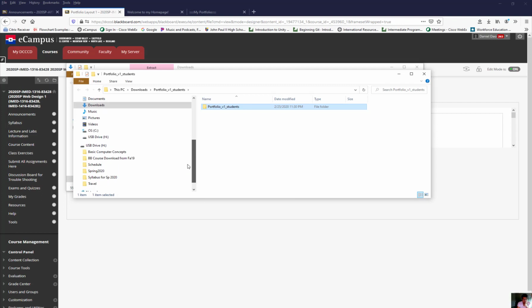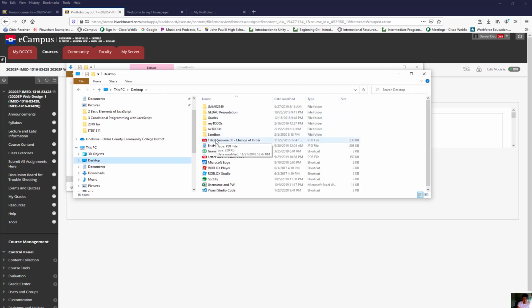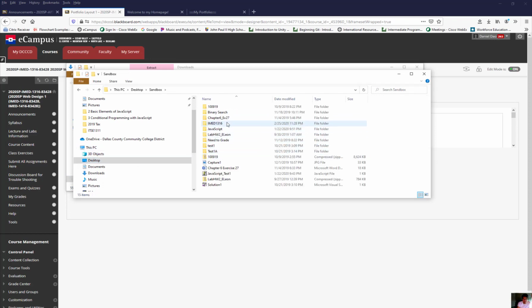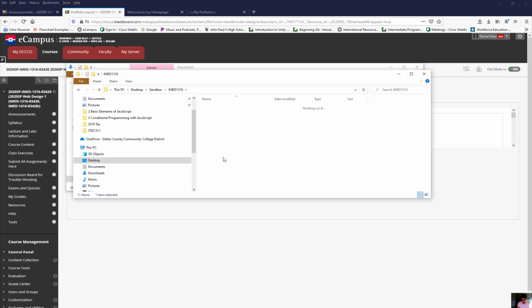I'm going to find my file structure that I already have. I created a file structure on my desktop, with a little subdirectory that I'm going to work from, called sandbox. I hope your file structure looks like this at this time. The only file sitting outside is your index, and you have all subdirectories. Everything's inside of it. There's a subdirectory called class project. Go inside of that and paste that inside of that, as a subdirectory.